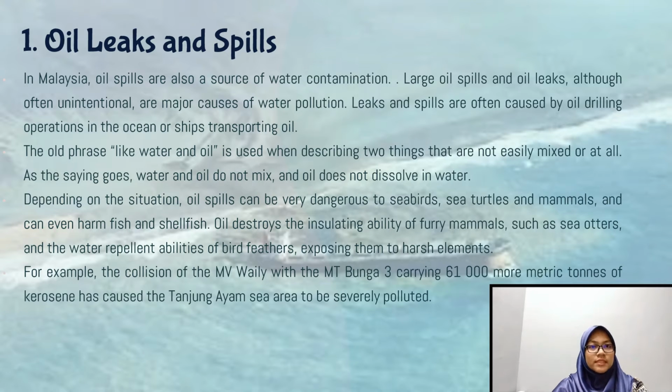The old phrase, like water and oil, is used when describing two things that are not easily mixed or not at all. As the saying goes, water and oil do not mix, and oil does not dissolve in water. Depending on the situation, oil spills can be very dangerous to seabirds, sea turtles, and mammals, and can even harm fish and shellfish. Oil destroys the insulating ability of furry mammals such as sea otters and the water repellent abilities of bird feathers, exposing them to harsh elements.